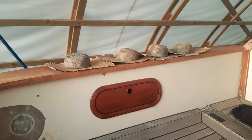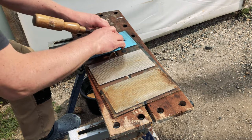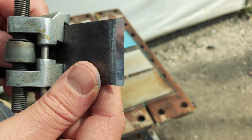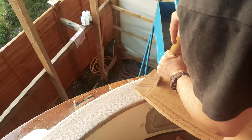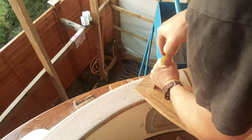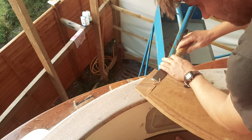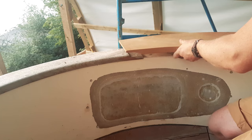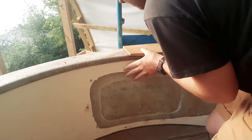I put some lead on top of the capping so it would follow the camber of the coaming. With it settled in this position, I could get a better idea of how the joint at the front and the scarf joint at the back looked. And with my best chisel, I gave them a little trim to make sure they were snug.